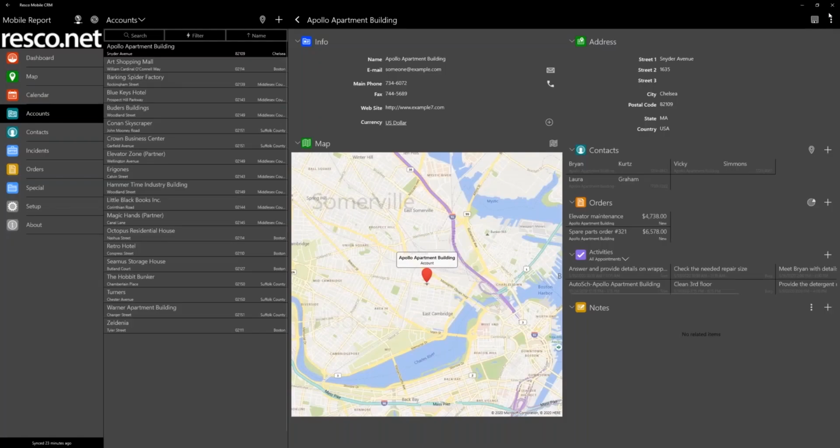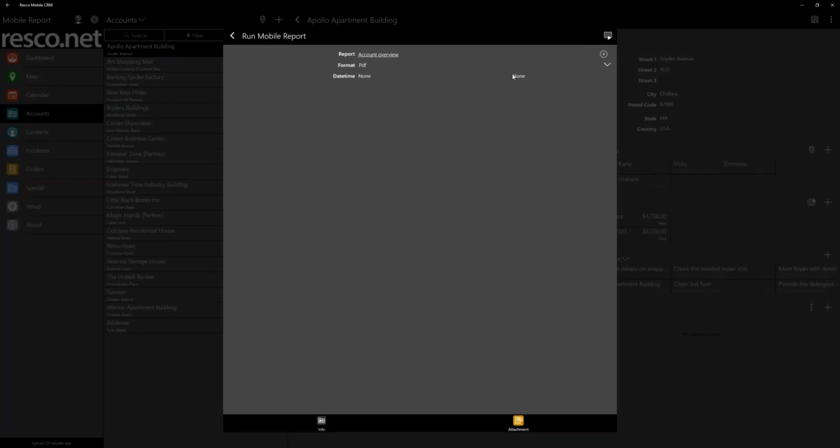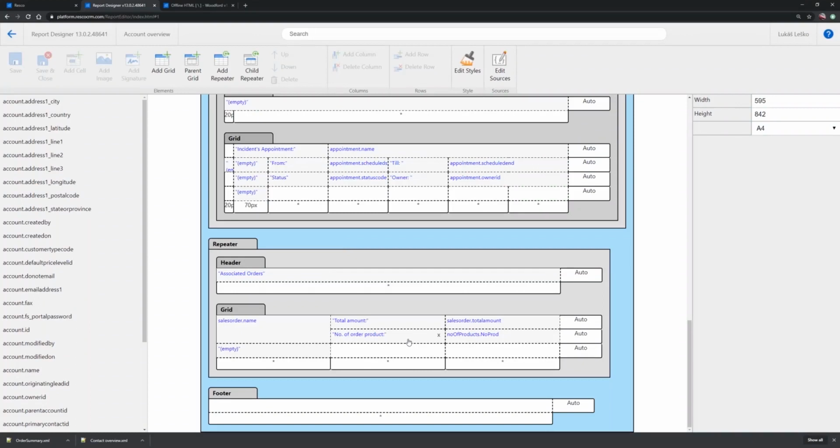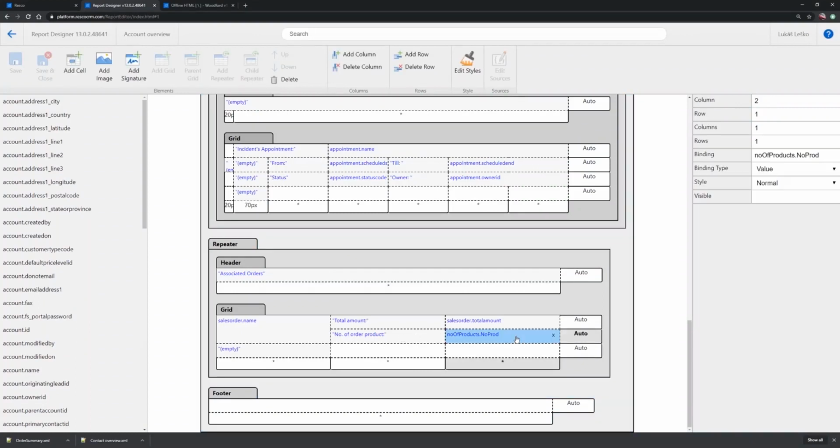Sorry, let's go back to the report. I will just run it and go back. I also want to see the number of products. I don't need to see all the products listed. I just want to see how many products were in that particular order.